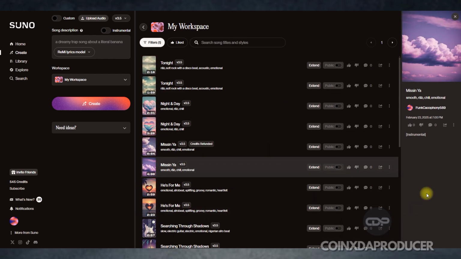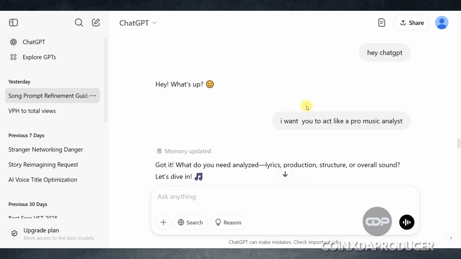Now, I'm going to show you how I generate precise prompts for a very good result in Suno. This time, I use ChatGPT. Like I previously said, I'll be leaving the PDF downloadable file in the description. There you will see the steps on how to use it. And also have in mind, we are maintaining this format, which is the style or mood down to the genre, then the purpose or the topic of the music you want to generate. So on ChatGPT, the first thing I usually do is to tell ChatGPT to act like a pro music analyst.